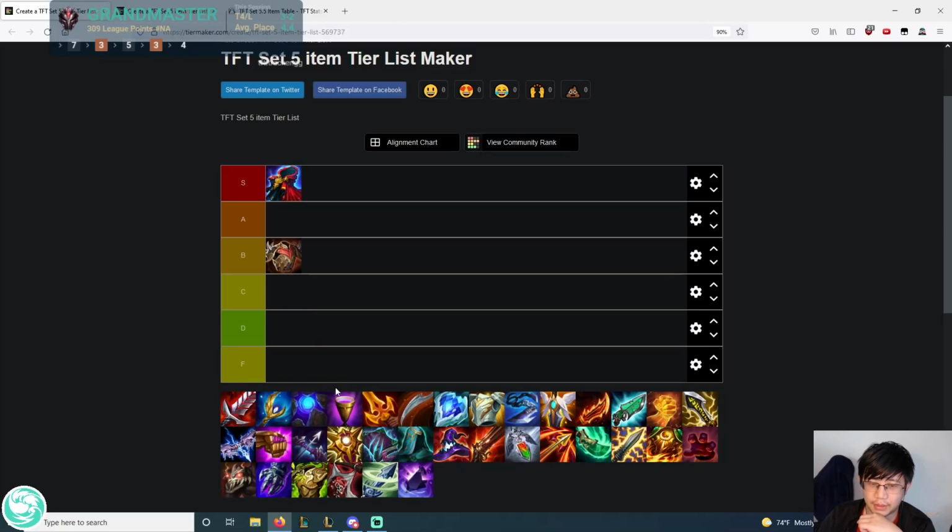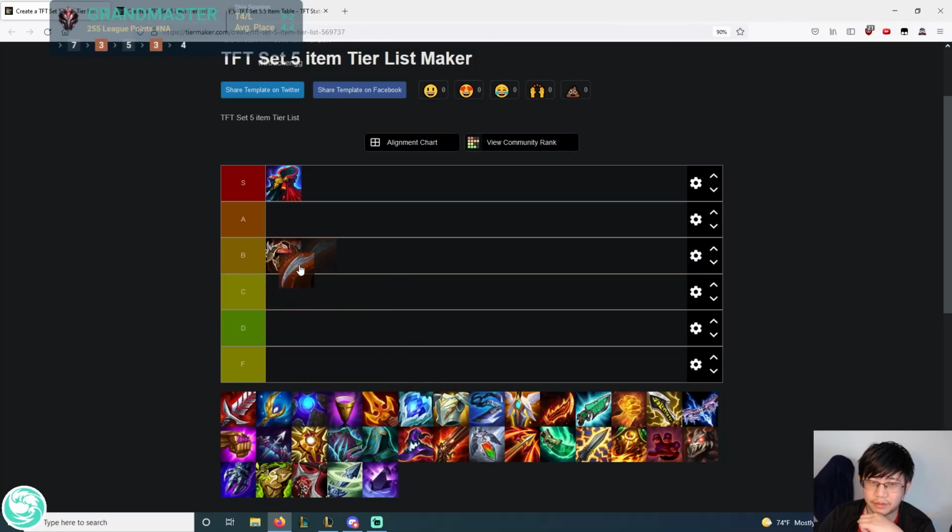This is for your main tank. This is a general item for AP carries though, so maybe I'll do it under AP carry. AD carry item. General tank item. It's about the same level as Bramble. I think Bramble's slightly better, so maybe we'll bump it up. I haven't decided yet.